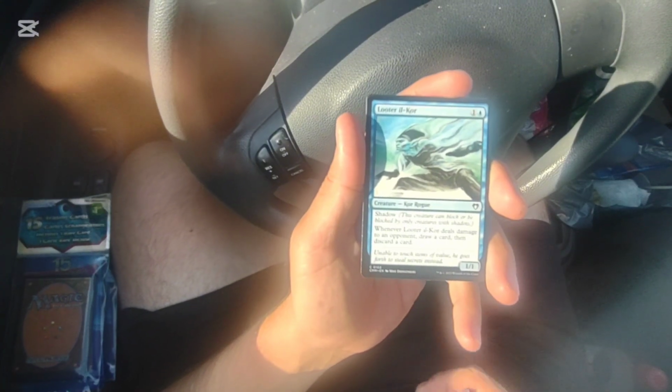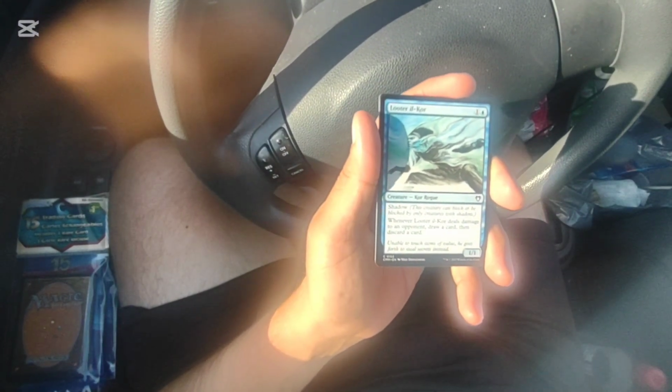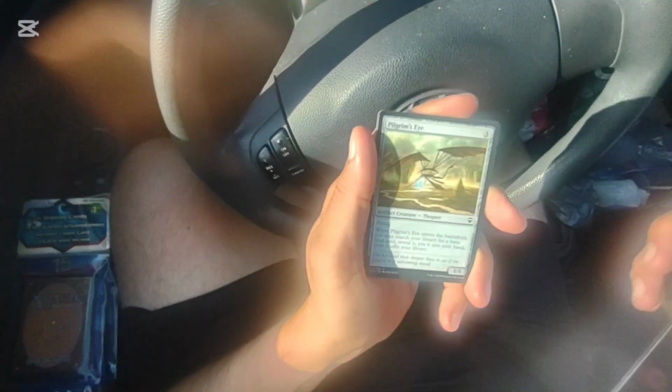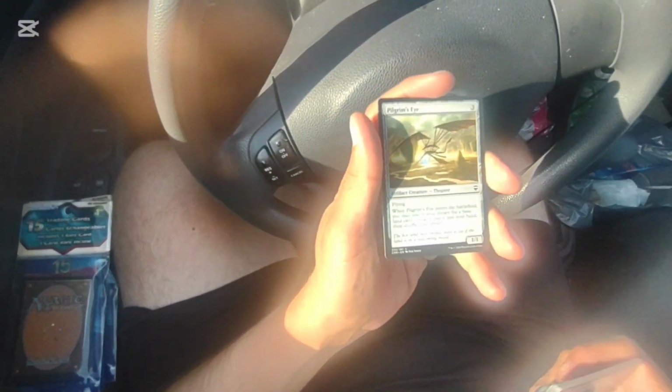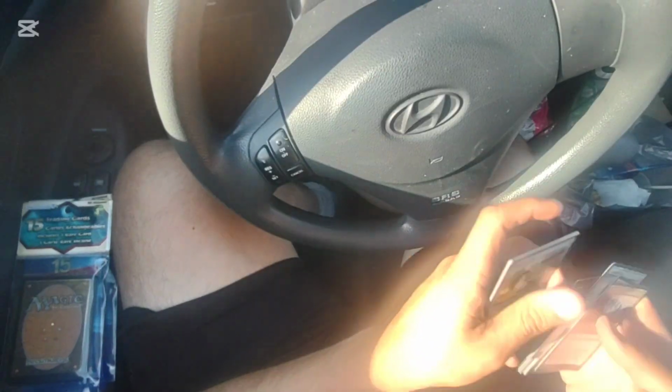Ooh, Looter Il-Kor. 1 and a blue for a 1/1 with Shadow. And whenever it deals damage to an opponent, draw a card, then discard a card. Nice. Pilgrim's Eye, 3 for a 1/1. We've pulled that one before a few times. It's not great by any means. I think the Looter is probably the best one so far, other than the land.